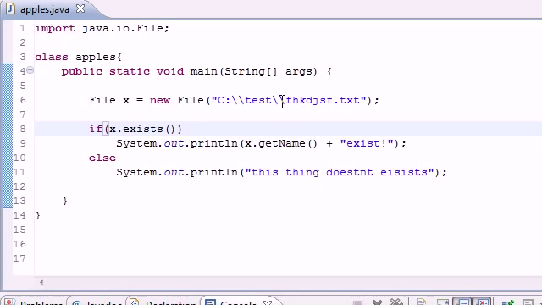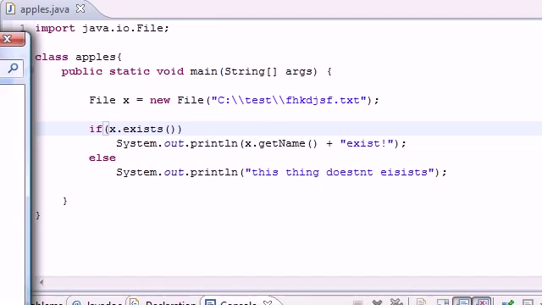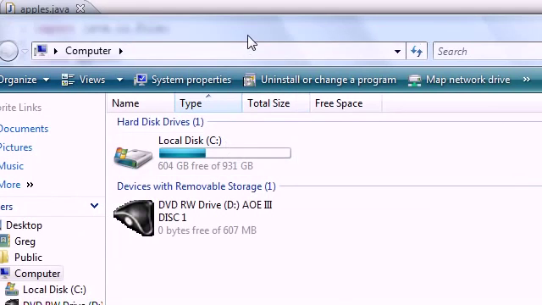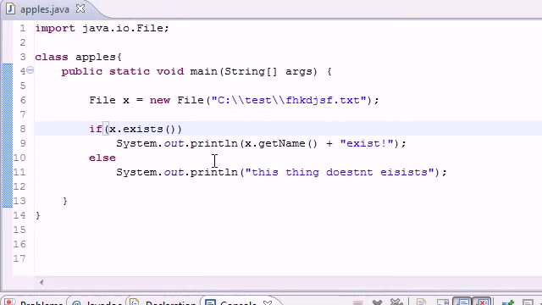And let's see if there's anything else I didn't cover. And that's pretty much it for this tutorial. And in the next tutorial, I'm actually going to show you guys, all right, we already tested if it existed or not. If a file doesn't exist, then how do we create one? I mean, of course, we can go to our computer right here and create a file like this. But we want to create one in the Java programming language. So that's what I'm going to be teaching you in the next tutorial.